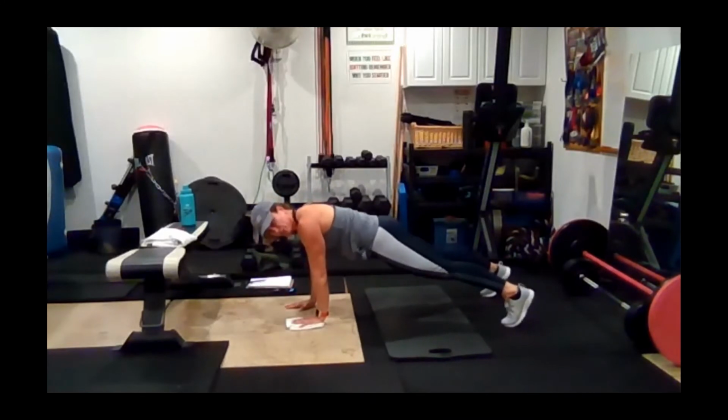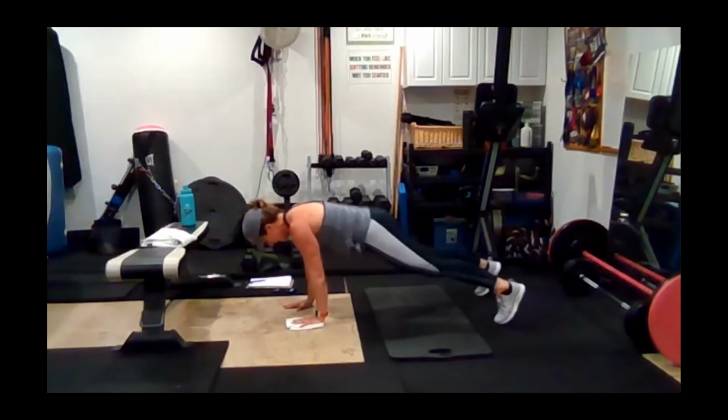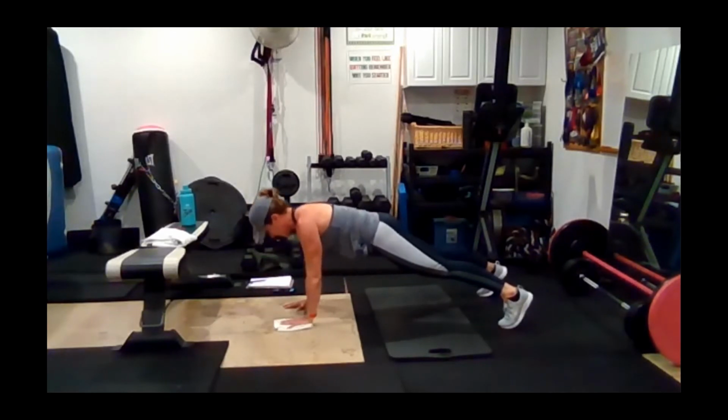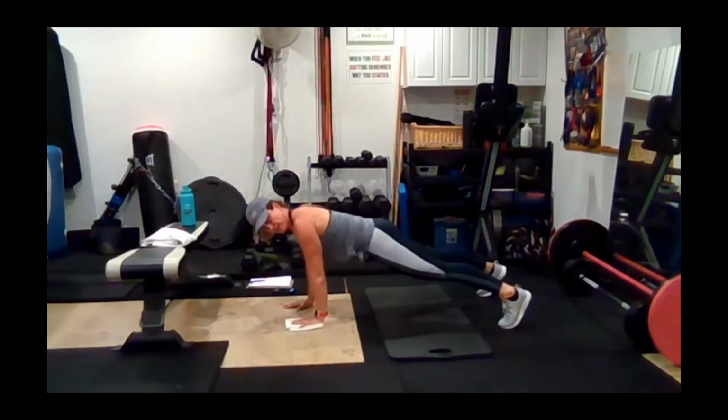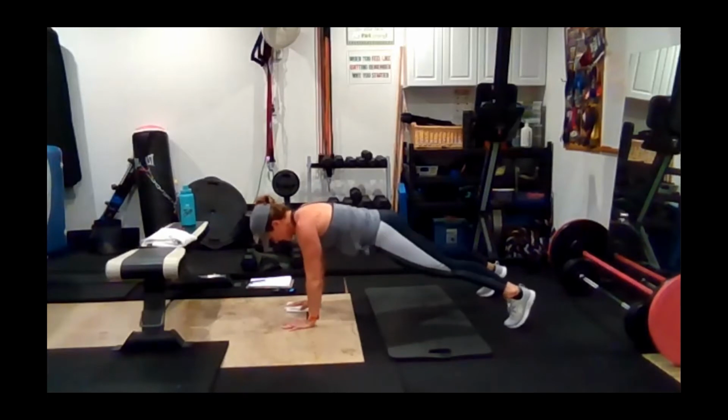Squeeze back, and as you squeeze back, keep going. I want you to think about squeezing down on the side and bottom of that shoulder blade as you come back. You can widen your feet here to give yourself a little more of a base. Nice neutral neck. Good, let's switch hands.